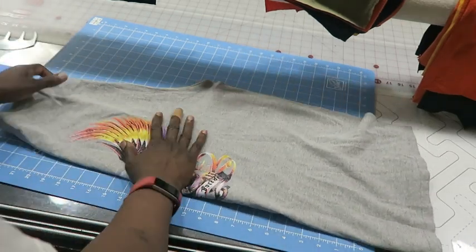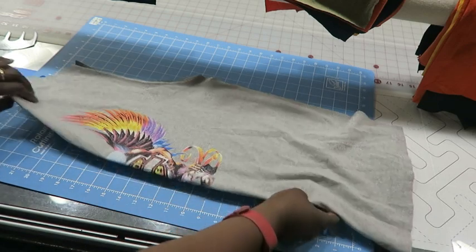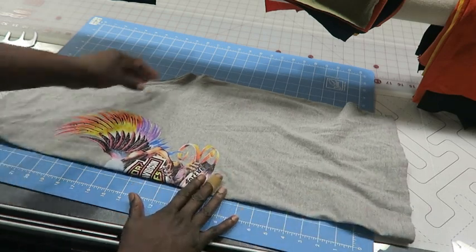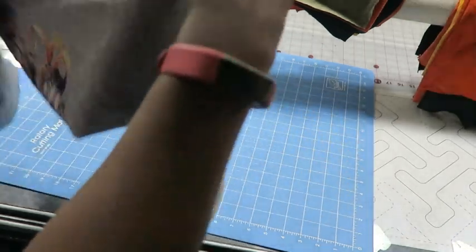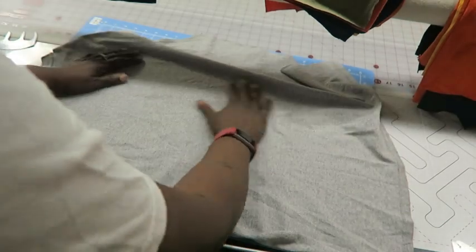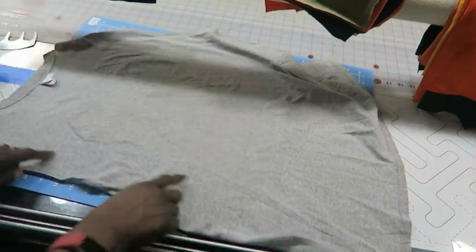What I have found with shirts is that shirts are not always centered onto the back. So one of the things that I do, instead of going to my iron with a shirt this size, having it face down on my ironing surface, is that I really can't tell if I'm covering my logo by so many inches.